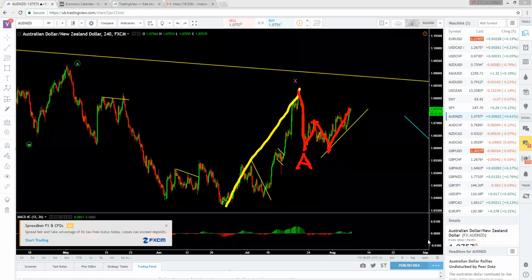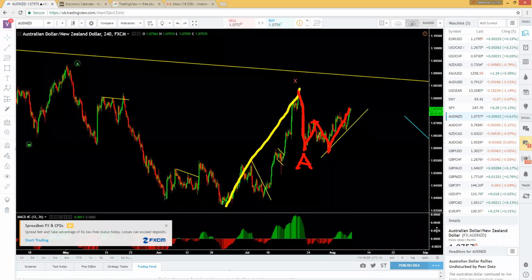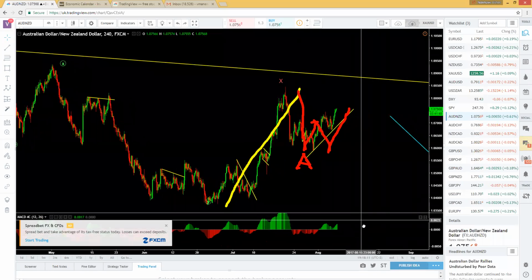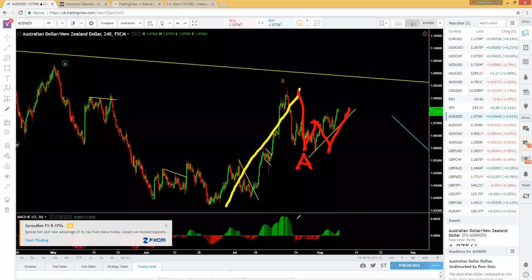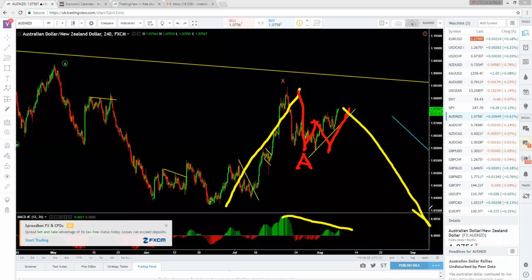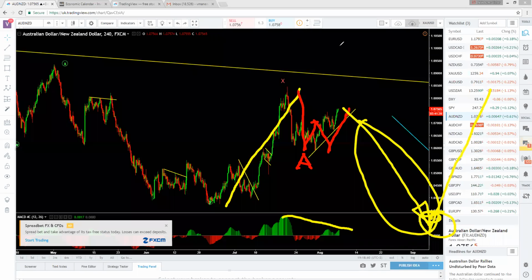So now we just need to look at the divergence to see if this thing is ready to turn here yet. As you can see, we've got strong divergence on the pair. Okay. So I'm not expecting a move up on this pair to last. Okay. I'm expecting this to go down to my anticipated buy area. So while I'll be making money going down, I'll still be making a lot of money if it reaches my target area.